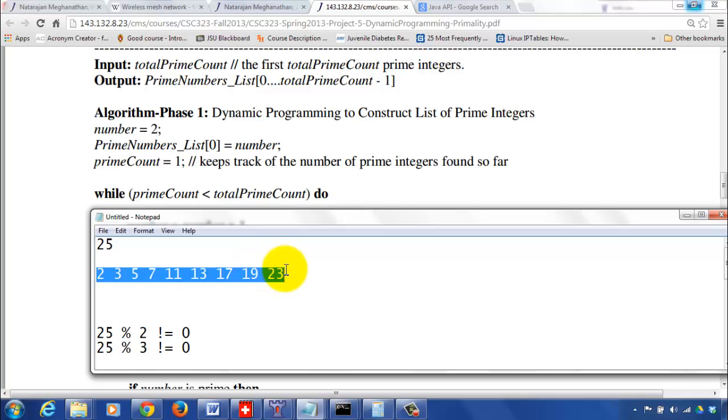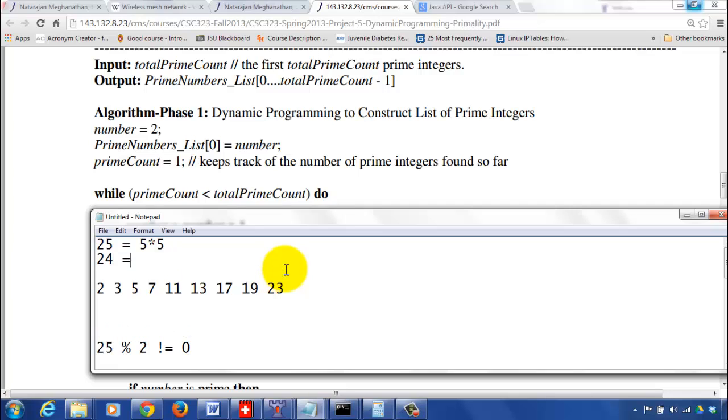The theorem behind this is that any integer which is not prime, any composite integer, could be written in terms of prime integers. So for example, I could write 25 as 5 times 5.